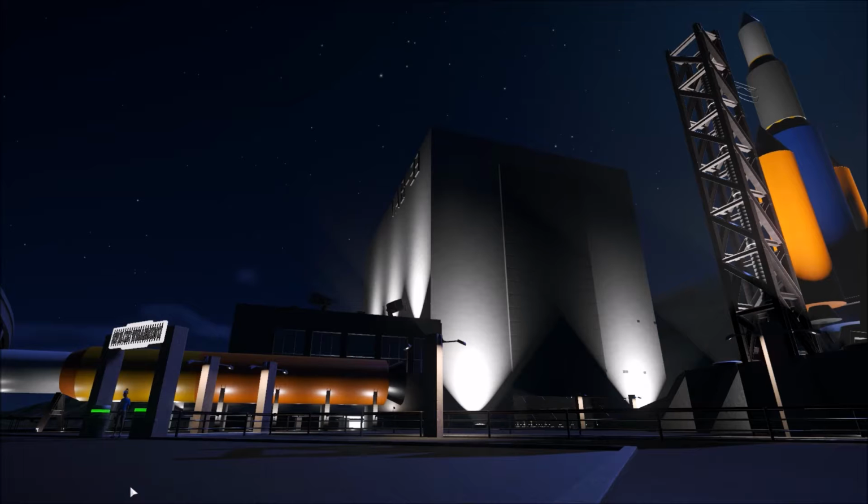We are back in my WestCOT park. As you can see, a nice nighttime shot of the VAB, the launch pad, and the display rockets off to the left there. We're going to jump over to another section of this park, the other side of the entrance, in just a minute.